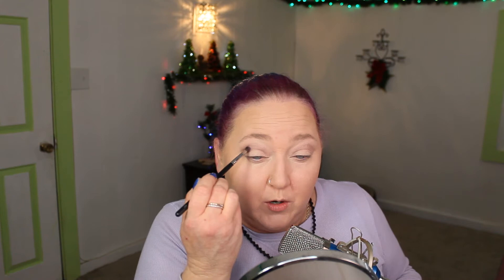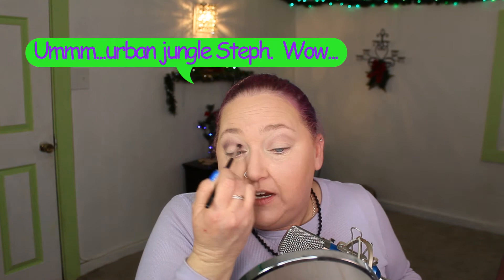I think I'm happy where that blend is. Next I'm going to take this one — it's called Jungle right here. It's got purple undertones; it's like a purple gray. I'm not quite sure where they got the name Jungle for it. I don't associate the jungle with gray, purpley, mauvy colors. That'd be interesting to find out — how did you come up with that name for this color?